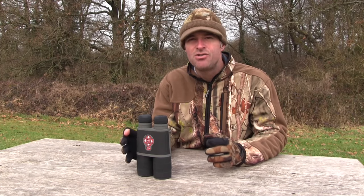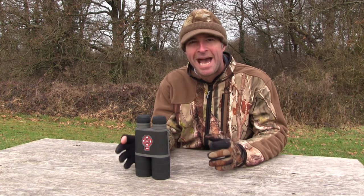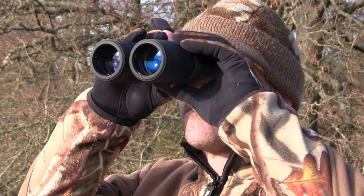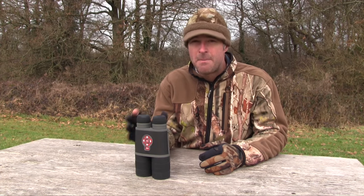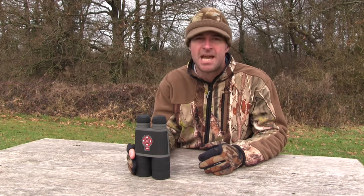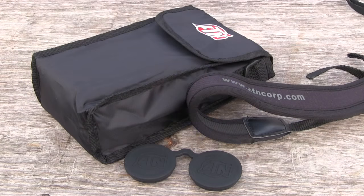Weighing just over 880 grams, this is a relatively lightweight pair of binoculars, especially when you consider all of the features that are packed in there. Covered by a 2-year warranty, they feel pretty robust and the rubberized finish makes them nice and grippy in the hand. ATN describes them as weatherproof, but given all the electronics in there, I'd be reluctant to expose them to a really heavy downpour. The Binox HDs run on 3 CR123 batteries, which are supplied along with lens covers, a neck strap and carry case.